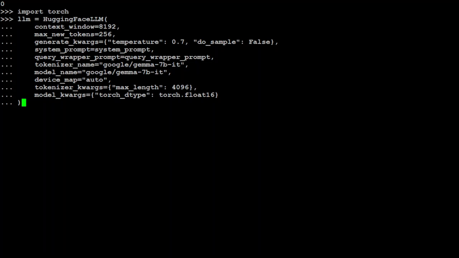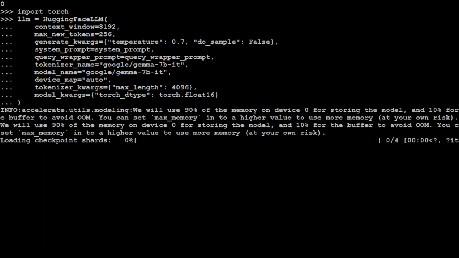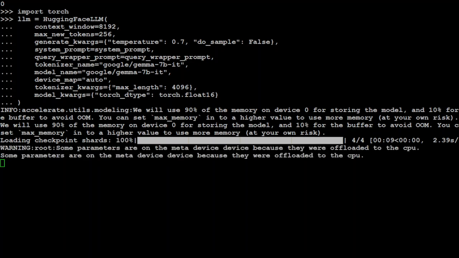And then we are specifying our model name, which in this case is the 7 billion instruction tuned one, and let's press enter. And device_map is equal to auto, which says that it automatically assigns this model to available hardware, whether it is GPU or CPU, for optimized performance. And as I am using GPU, it is going to go with the GPU.